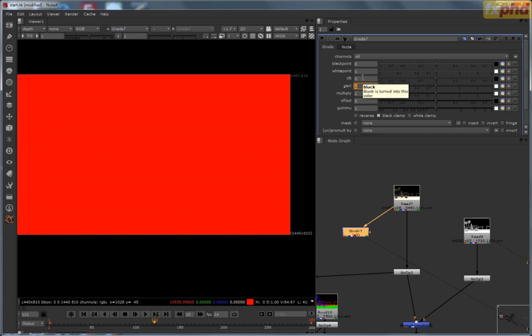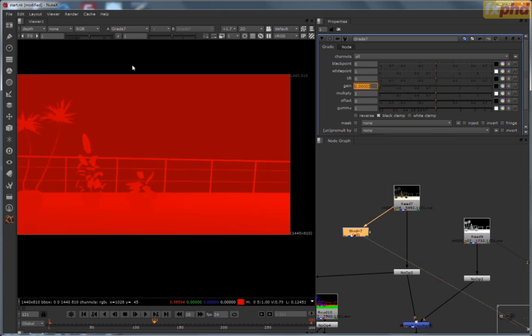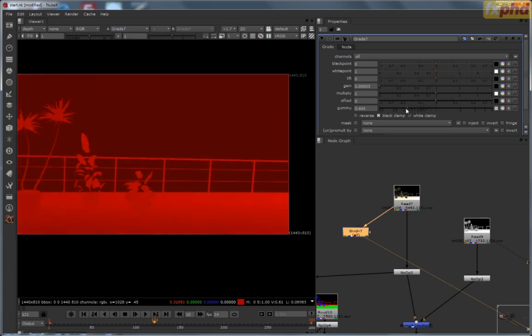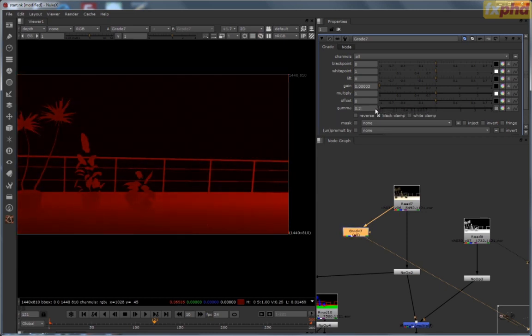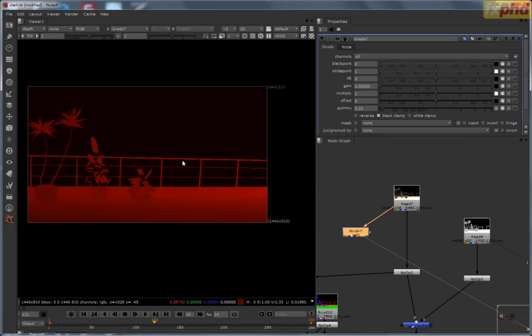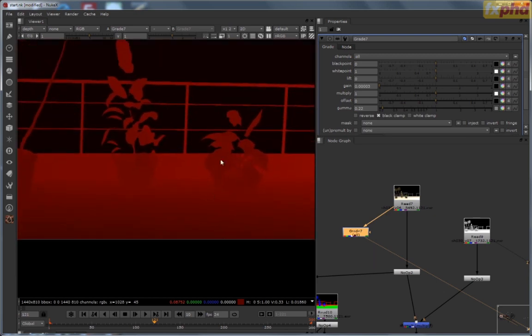So something like 0.00001 or something. Let's try 0.1. And suddenly you see things appear there. Now we don't have enough contrast. We can take the gamma and push it down, and then suddenly, you know, when I really crank this, you start feeling the depth.